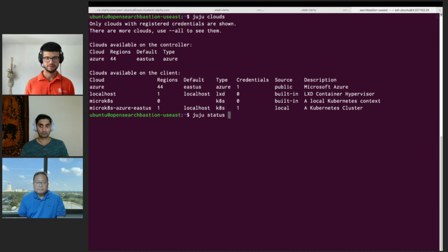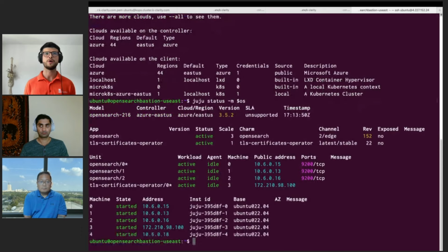So we have used two models that are relevant here. We can check the first one, which is going to be our OpenSearch model plus TLS integration, so we can provide everything around certificates and the security that we expect on the application layer for OpenSearch.